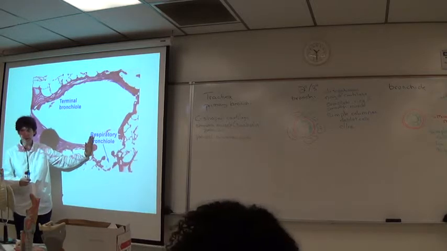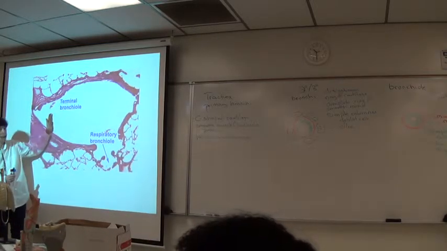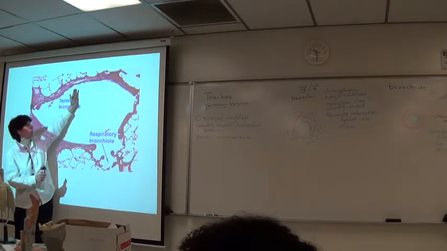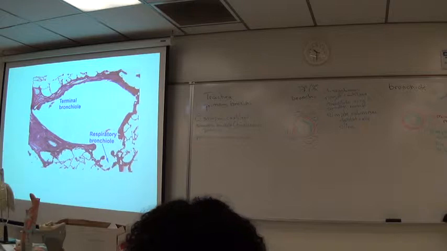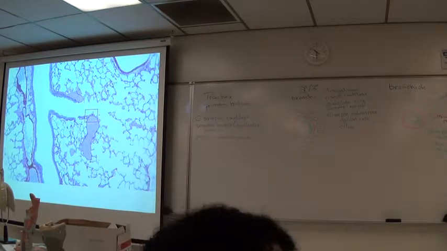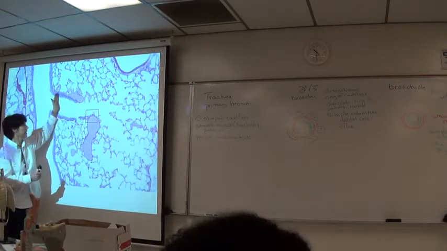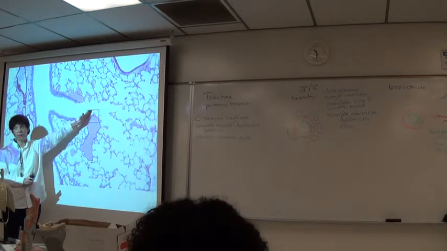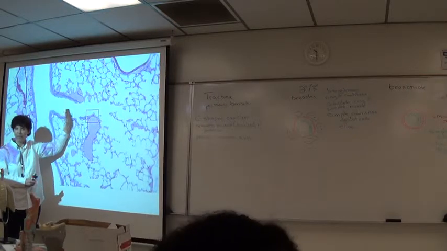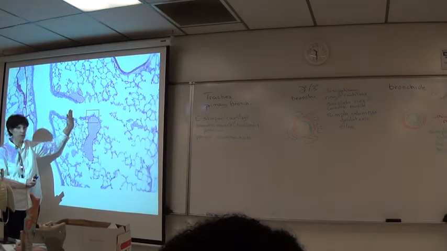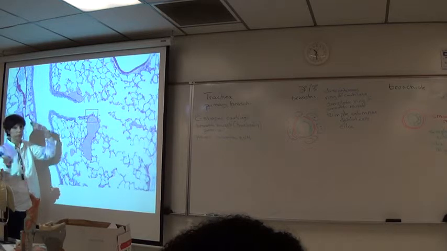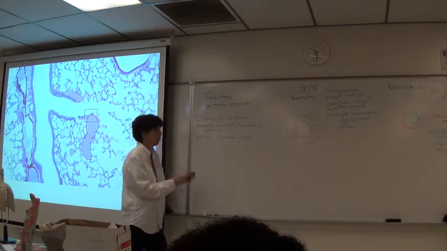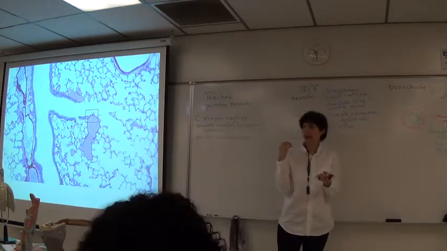As soon as we see a respiratory bronchiole, that region proximal to it is known as a terminal bronchiole. If all you saw was this, or if I go back to the previous slide, if all you saw was this, you would not be able to know that that was a terminal bronchiole. You have to know that there's a respiratory bronchiole to identify a terminal. So if that's all you see, just bronchiole is what you would identify it as.